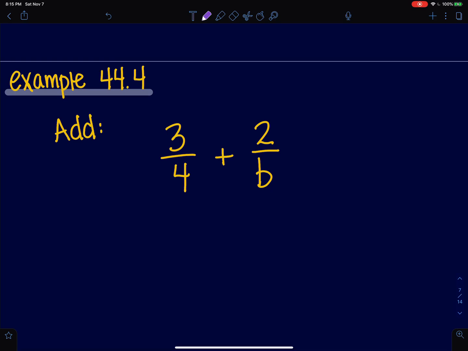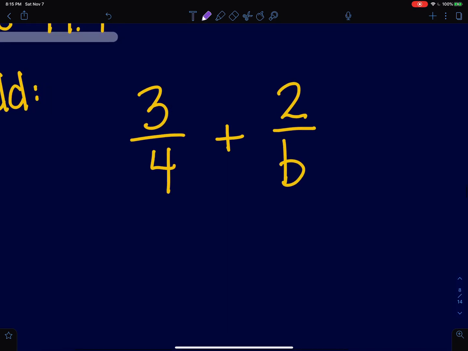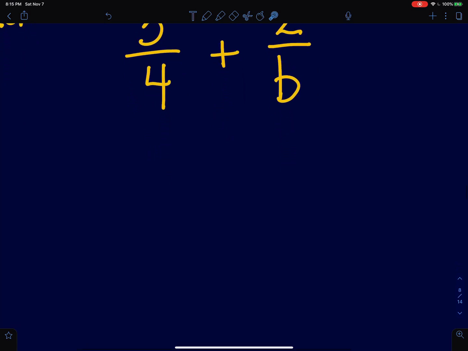We're going to add these two fractions together, 3/4 plus 2/b. Now, these fractions are not equal, they're not equivalent, they're not even close. You've got a number and a letter, but we can use the denominator-numerator same quantity rule and a 3-step procedure to rewrite the fractions. And now they're going to be equivalent fractions, and they're going to have the same denominator. How do we do this? Easy peasy. Step 1.